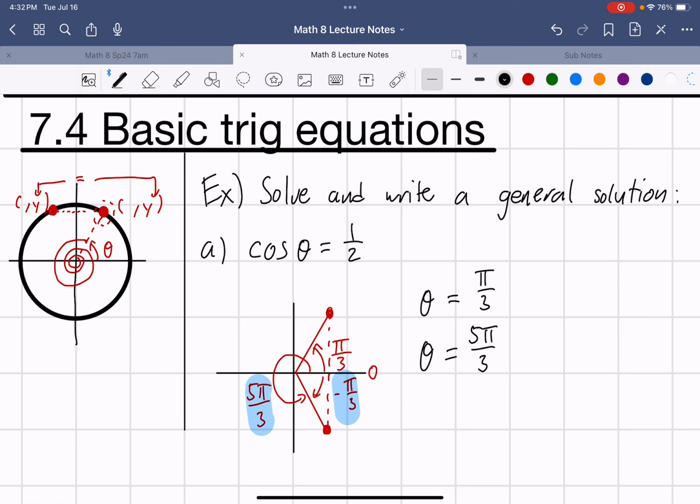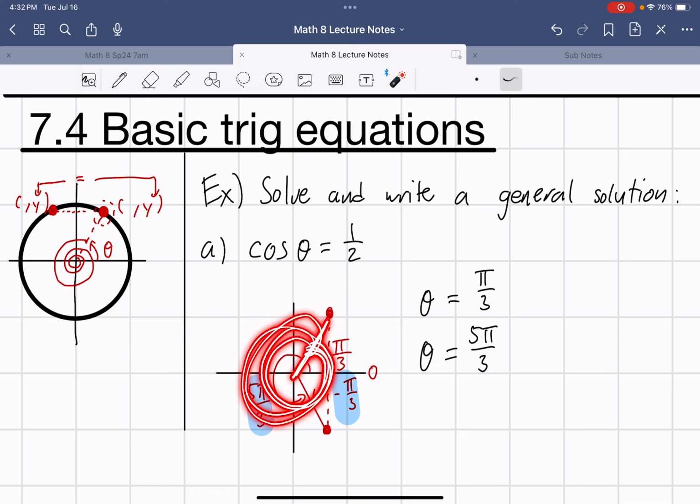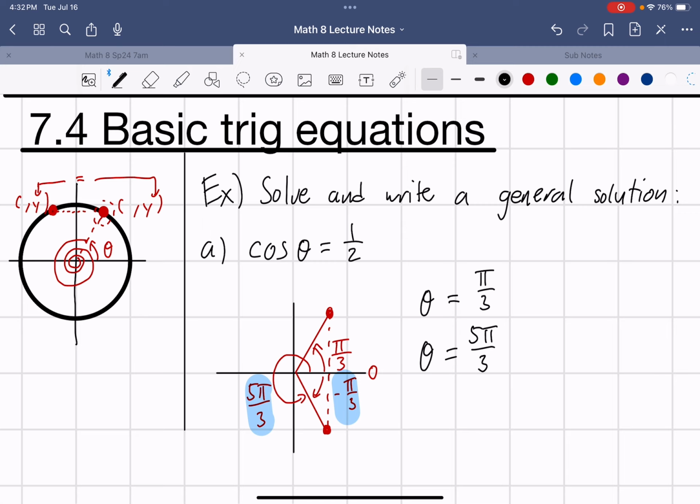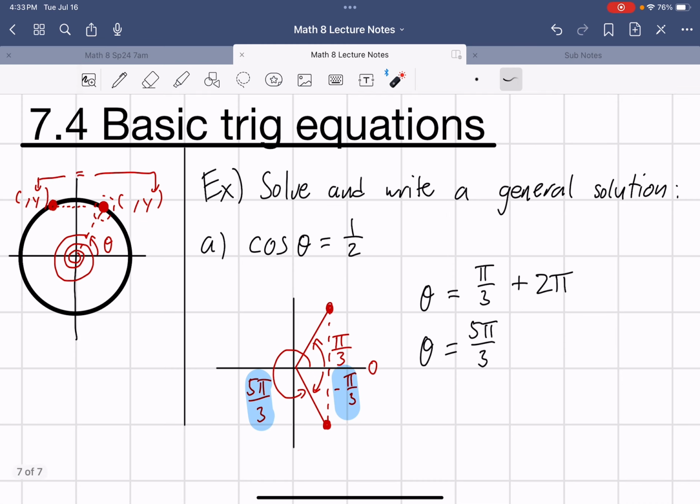Now, the idea is, remember, I can keep rotating an infinite amount of times and get back to this exact same position. But if you notice, I am rotating one complete circle. Hence, I know that all I'm doing is adding 2 pi, one full rotation to get back to the same position. And then I can keep doing that again and again. I'll have to go 2 pi, but then if I do it again, that'll be 4 pi, 6 pi, 8 pi. And essentially, I can either add 2 pi or 4 pi or 6 pi or 8 pi.